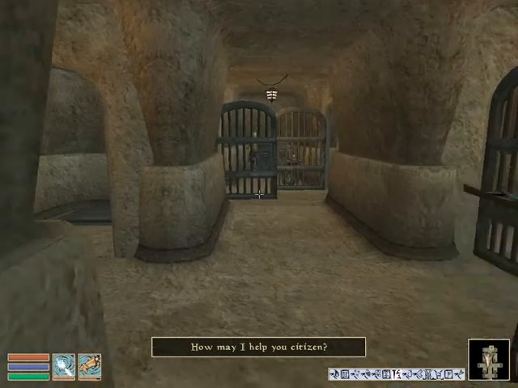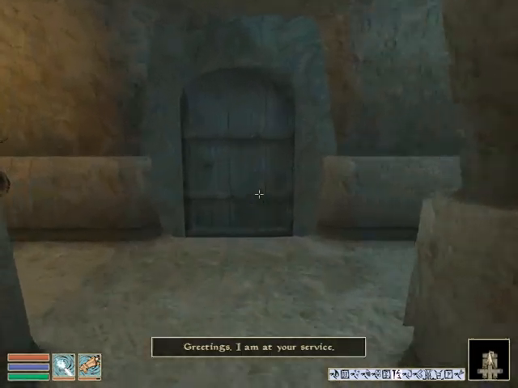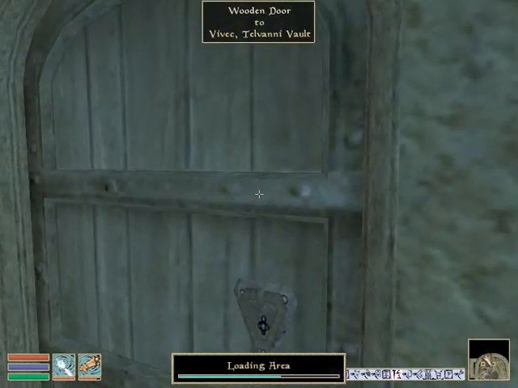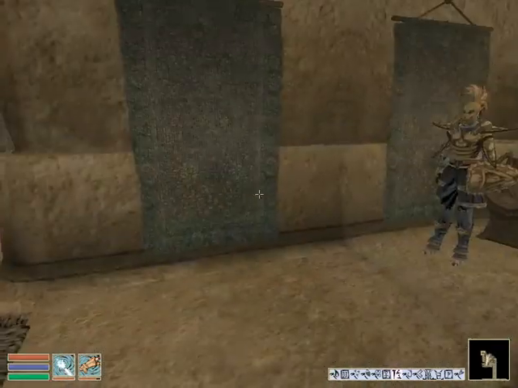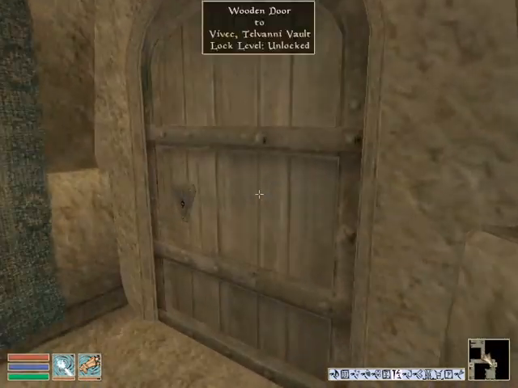How may I help you, citizen? All the doors are open. Yeah, just open them all. What's your point? Oh my god, what am I doing? It's not gonna be... Do I want that? I mean... Yes, then. It's a book I don't have.